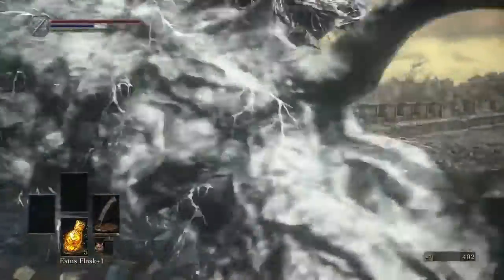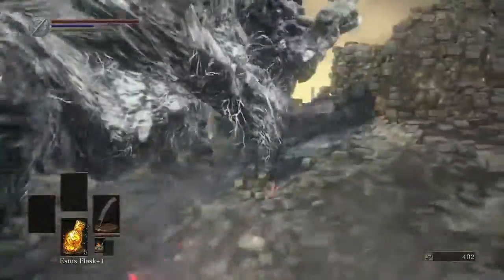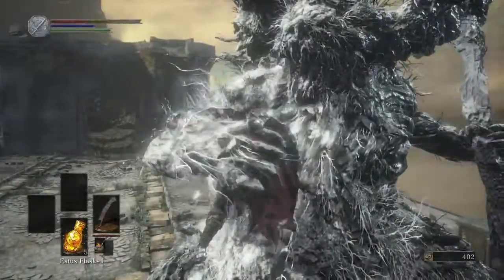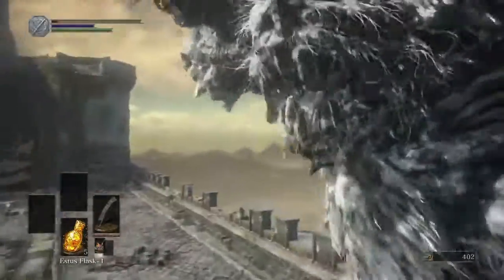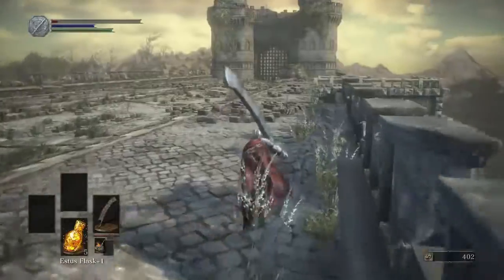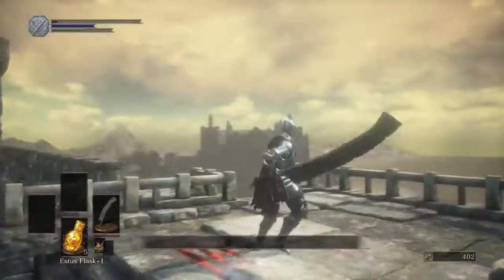But this guy, I was actually having a lot more trouble with him this time around than the first time I played against him. This usually kills you because depending on where you're facing, you are getting thrown off a damn cliff. And you see how close I was to getting thrown off a cliff there. Wouldn't have been the first time.